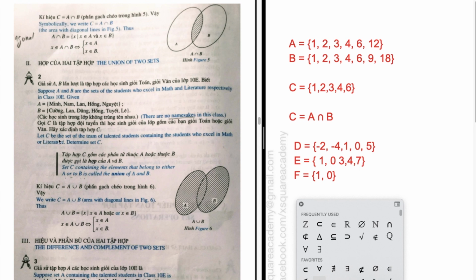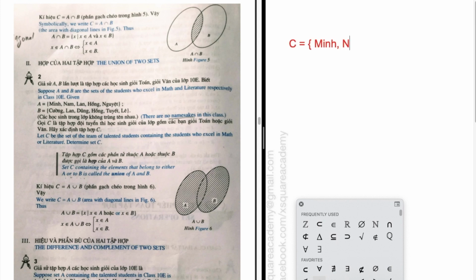Let C be the set of the team of talented students containing the students who excel in math or literature. Determine set C. It's clear that set C contains all students in set A and set B, right? So set C contains all students in the two sets.